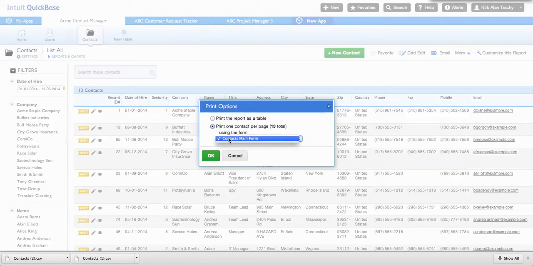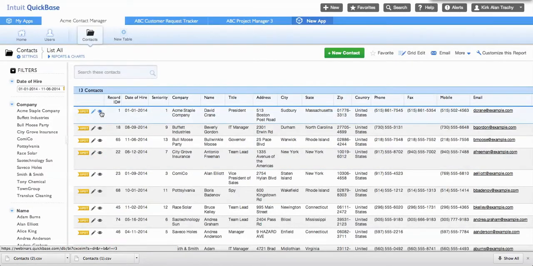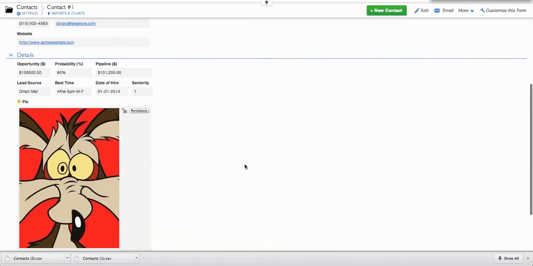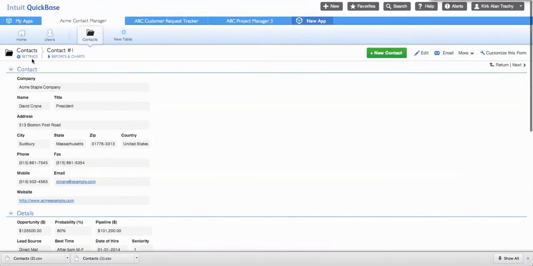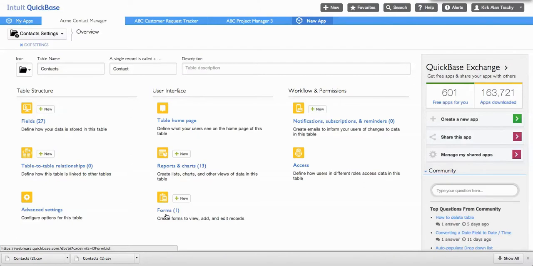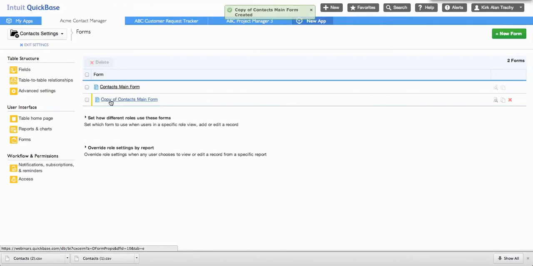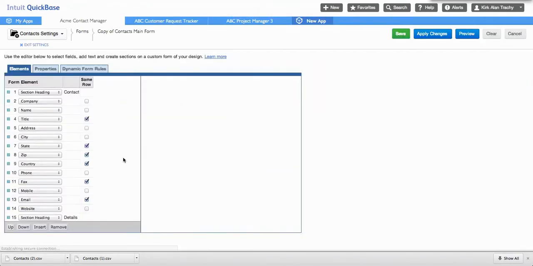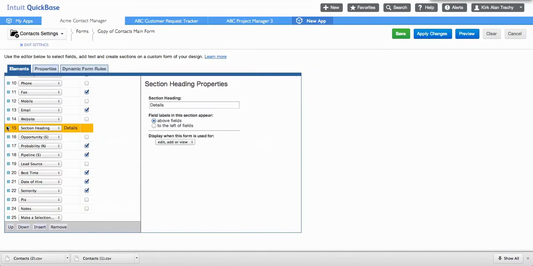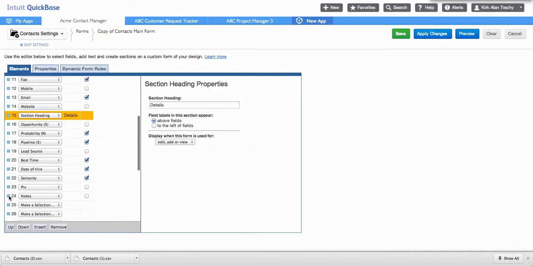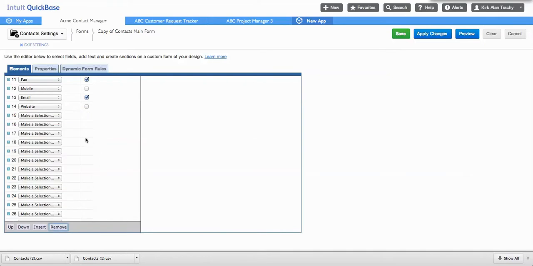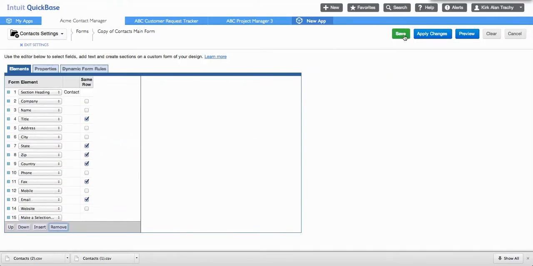So now it's using the contact main form. You can set this up to be a default by any form and make a completely different form. It does not have to look like this form right here. Let's say you don't want any of the details on this. Well, you go up into settings, and then you go into forms, and you make a copy of the form, and there's the copy. Let's edit it. Let's go down and get rid of everything from there down to the bottom of the page, and remove it. Now we've got this new form, and I'm going to save it.